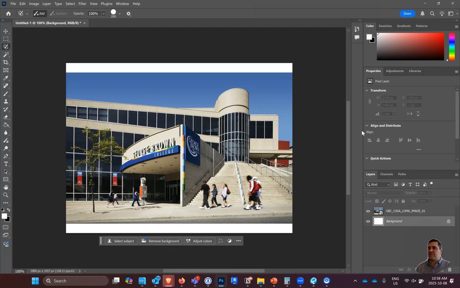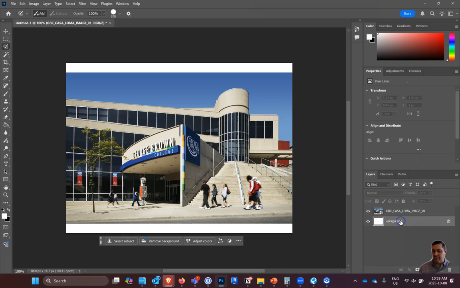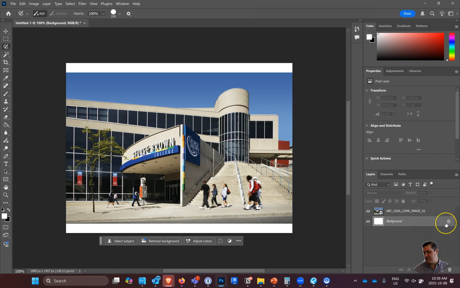So the one thing you'll see now that I've copied my image in is actually I have two layers here. I have my background layer and I have my image layer. And so we don't really need the background layer, so I can go ahead and I can actually right click and I can actually delete this layer. And sometimes if you have a lock symbol here, it may or may not allow you to delete it with it being locked.